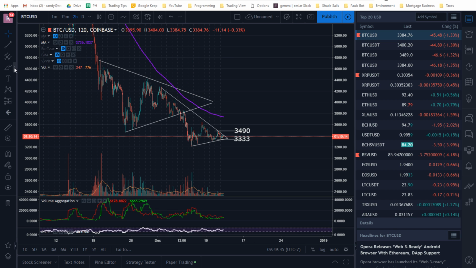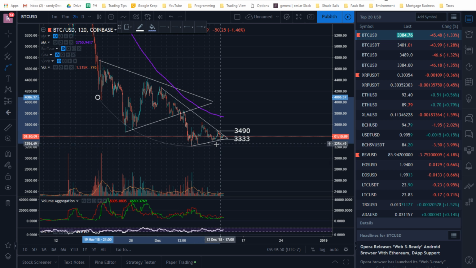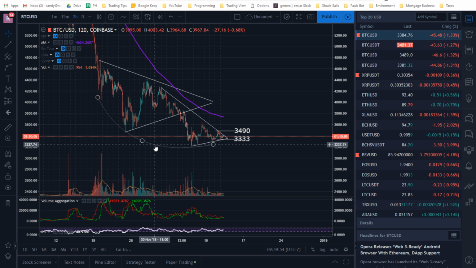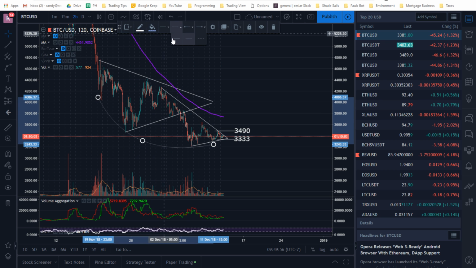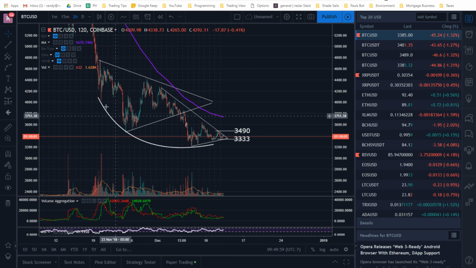Now, one thing that is bullish is that this selling pressure has actually abated slightly. We have a bit of a curve going on here to the downside. You can see right there, I drew that curve. Let me thicken that line for you. You can see the lows have actually become less aggressive. This could lead to some bullish action.